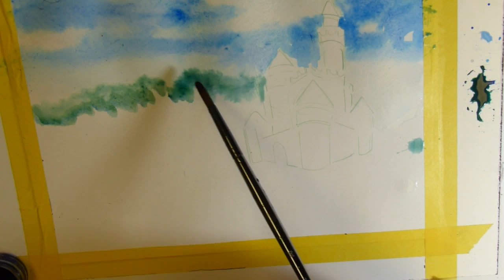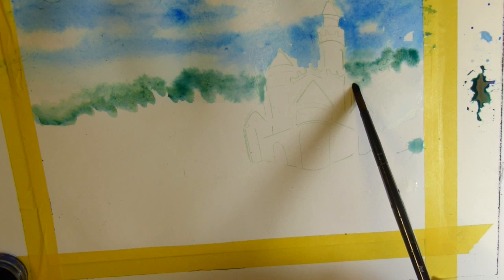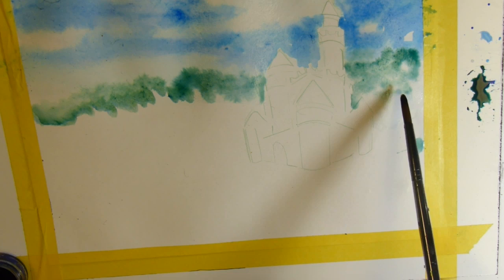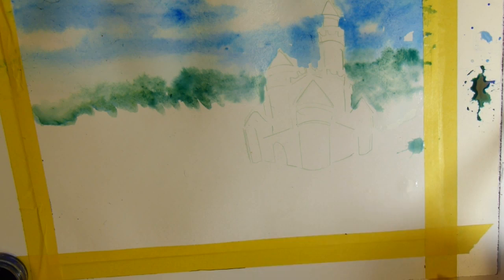It's the same blue that's in the sky, and the blues that I'm mixing with my other colors, this is key lime, but as I go down, I'm mixing a little of that sky in with a little of my color that I'm adding to the canvas, or to the paper in this case. It's not a canvas. I'm actually working on 140-pound watercolor paper that I stretched and taped to a board.